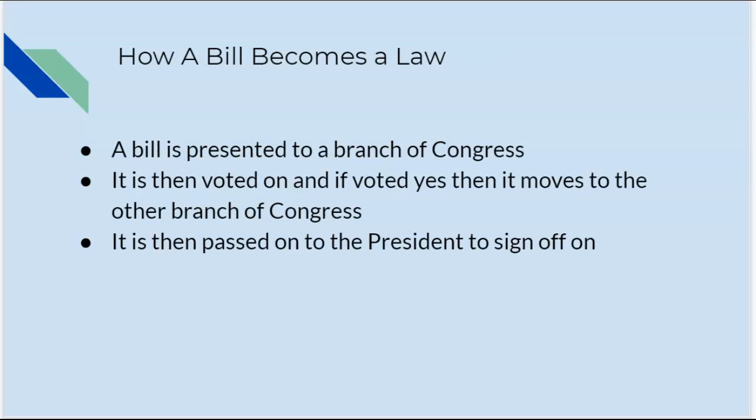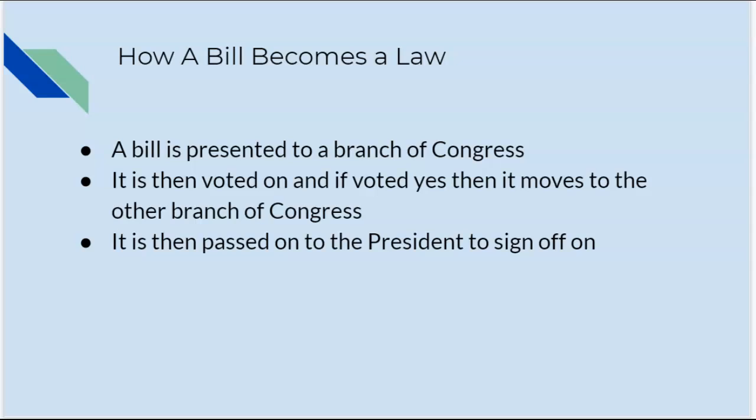So then lastly, reading through the terms that you did, it kind of just touched on how a bill becomes a law. It's a very complicated process, but I just wanted to briefly go over it so you understood some of the terms that you had to learn from this chapter. Like I said, it is a lot more in depth than I'm going to go over, but this is just a review.